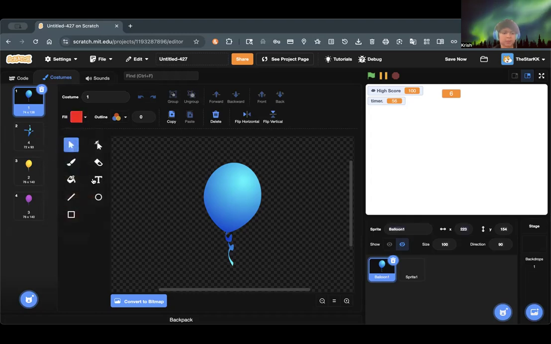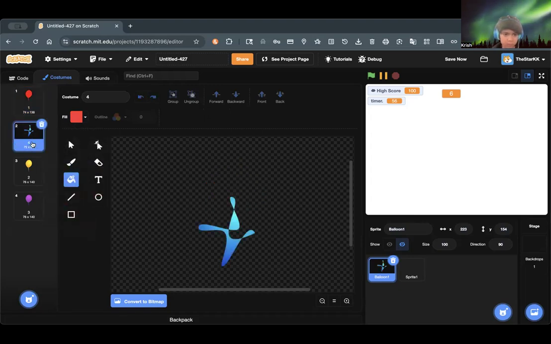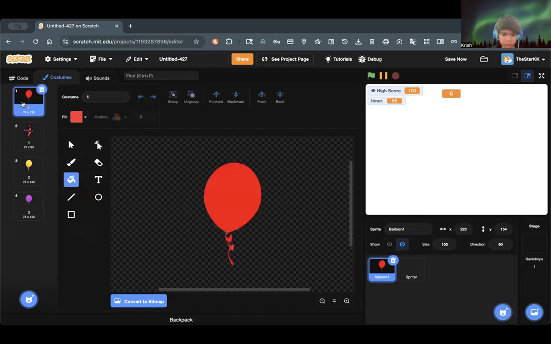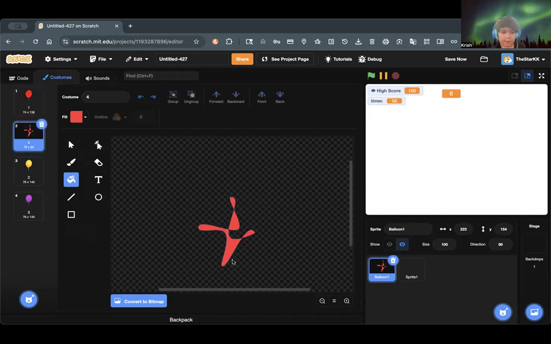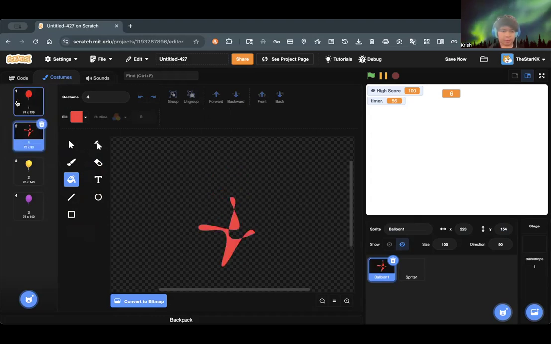Let's make both of these red, still a lighter shade of red. And then that one the same lower color as the red one, because it kind of looks like it's broken.